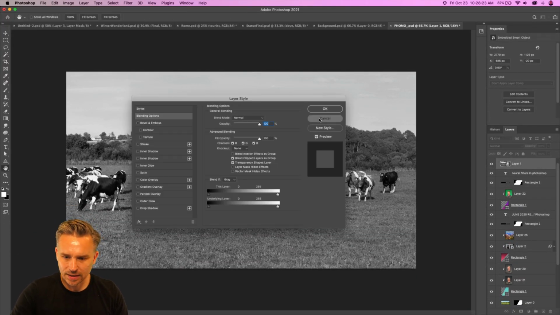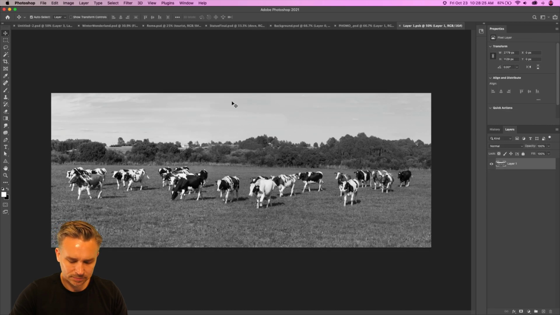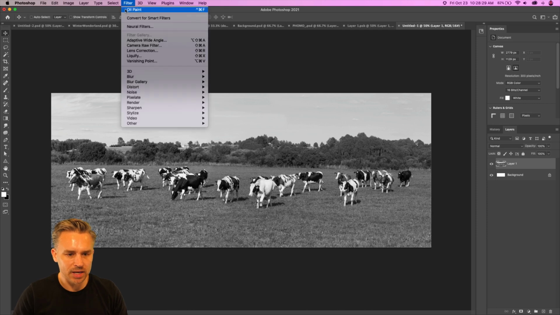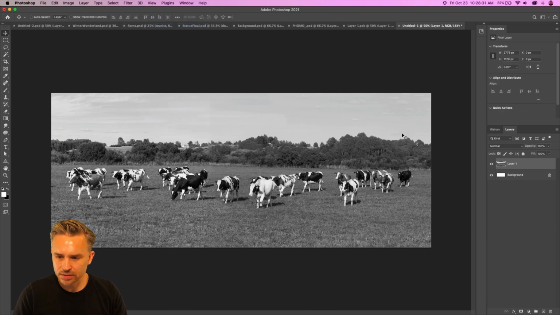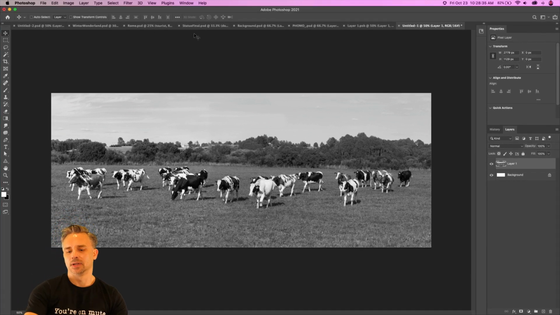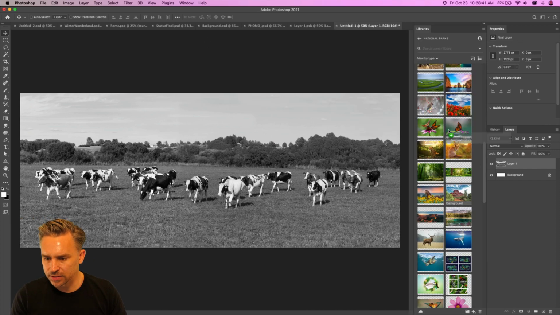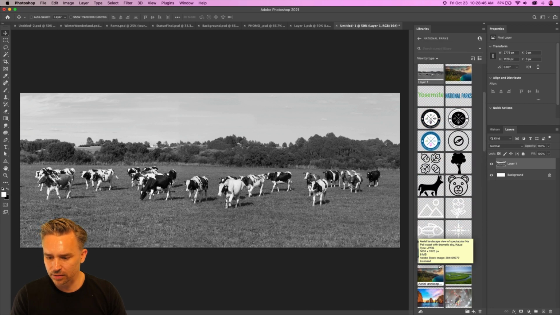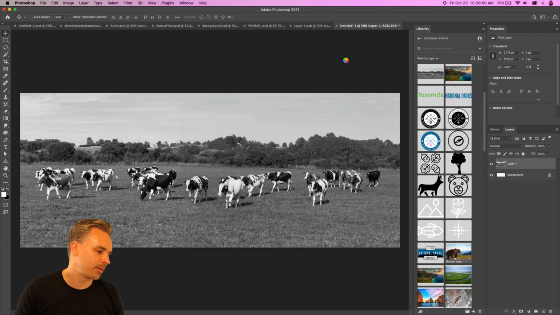Alrighty, that happens. Okay, let's try this one more time. Neural filters. Be my friend. Maybe not. Okay, so I guess I'm not going to show that. But I'll just save this. I don't know if it's this file's issue, but I'll just drag it in here and we'll save that for later, just so you know. All right, so let's move on. I got more things to show.